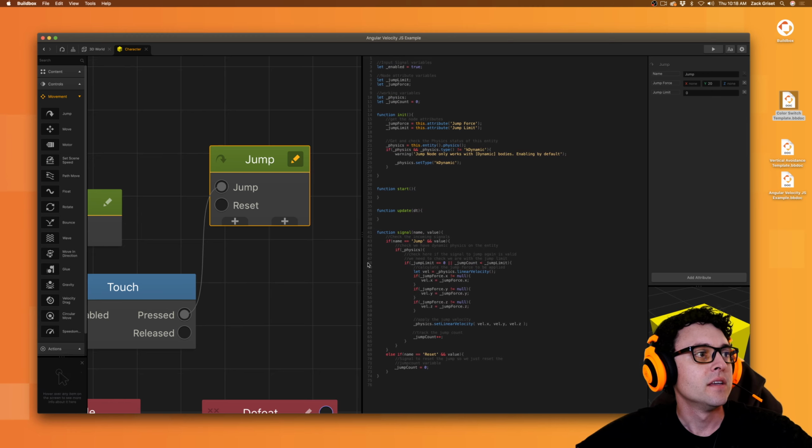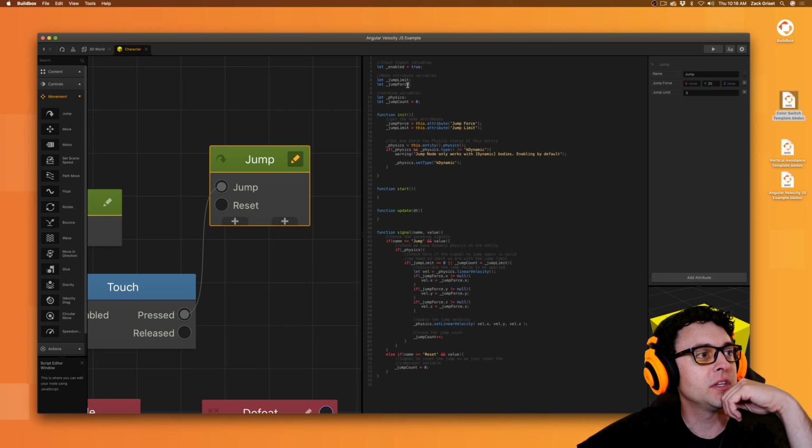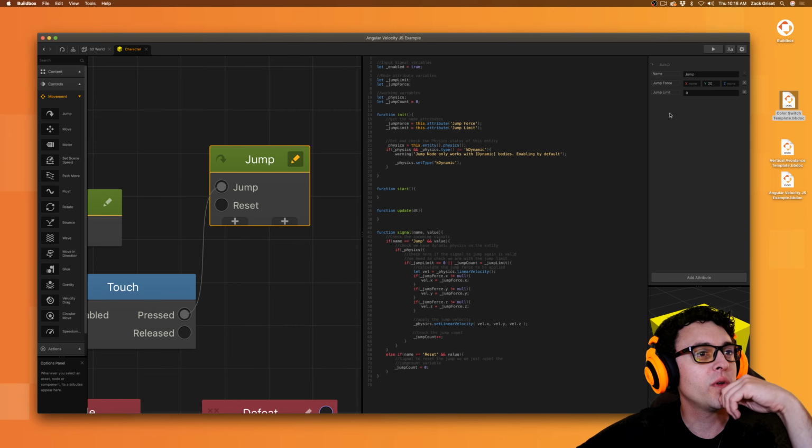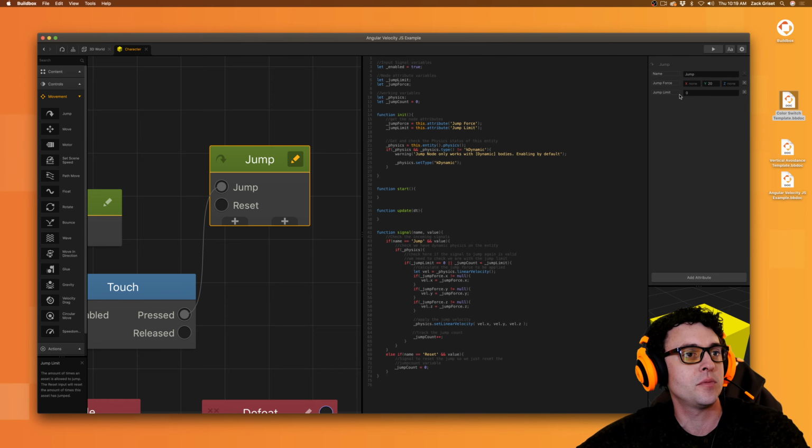Okay, so looks like we've got some nice nodes here: jump limit, jump force, jump count. Okay, this all makes sense. We've got jump force and jump limit over here on the right, and you can see that jump force is tied to this attribute, jump force, and jump limit is tied to this attribute, jump limit.